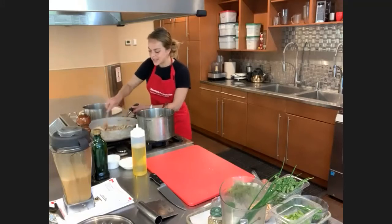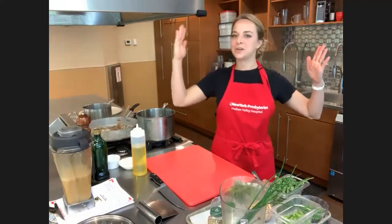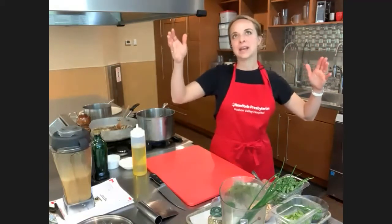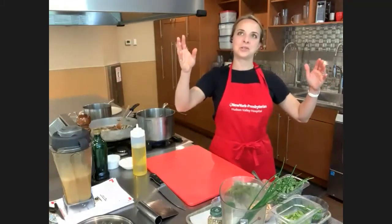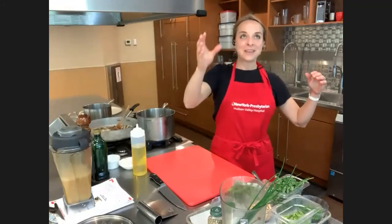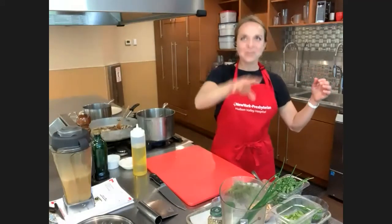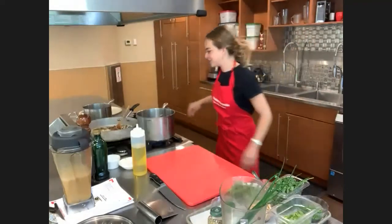So I would say, on the spectrum of garlic, you've got your beautiful garlic from the farmer's market, then your organic garlic from the grocery store, then your regular garlic from the grocery store, then your peeled garlic from the grocery store, and then your chopped and minced and jarred garlic. So that's sort of where I would put it on the garlic spectrum.